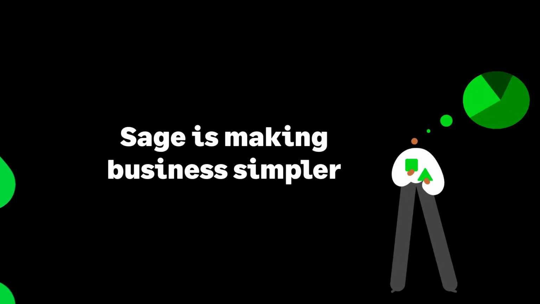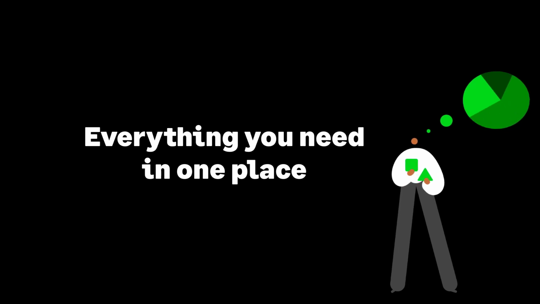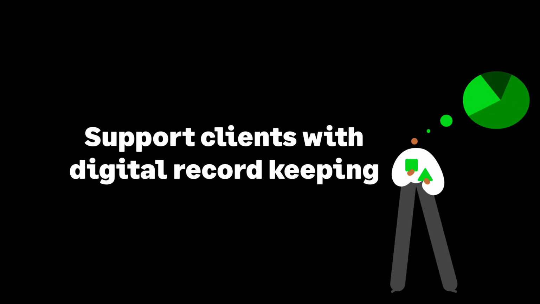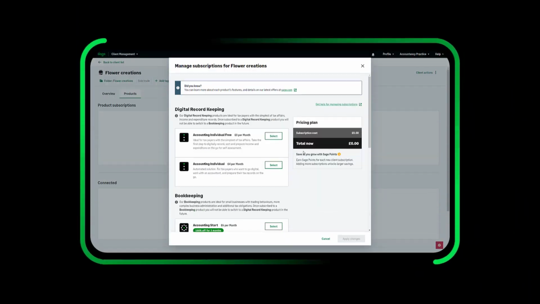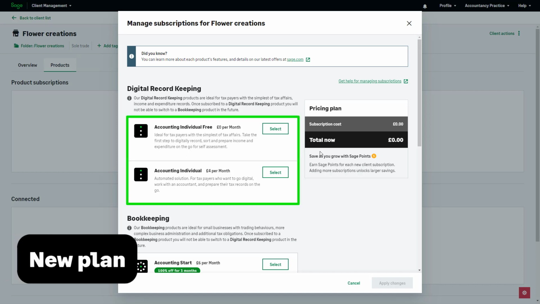As the world is getting more complex, Sage is making business simpler. Sage for Accountants gives you everything you need to run your practice and support all your clients with digital record keeping and collaboration. Alongside our existing plans, we've enhanced our Sage Accounting offering with a brand new plan, Individual.